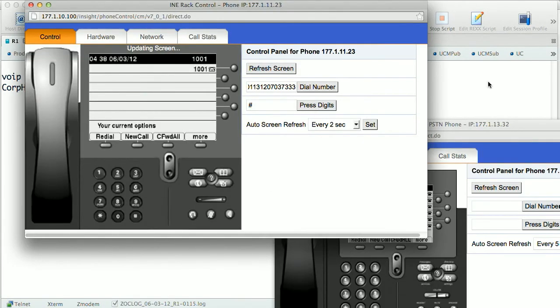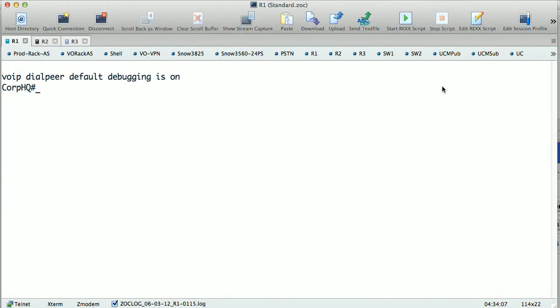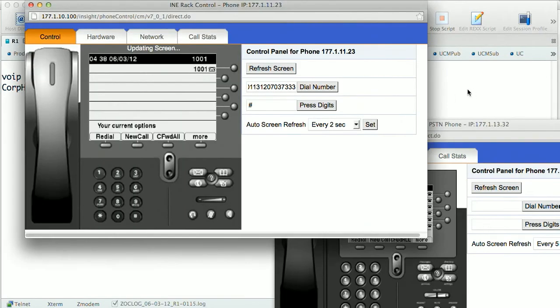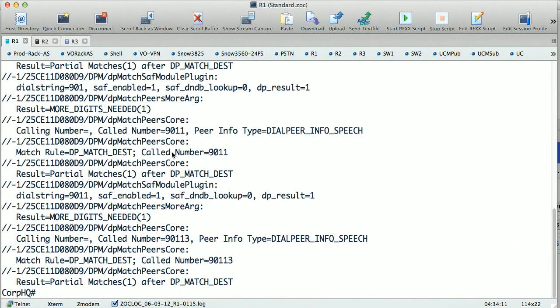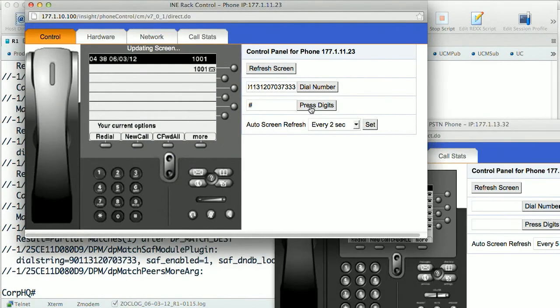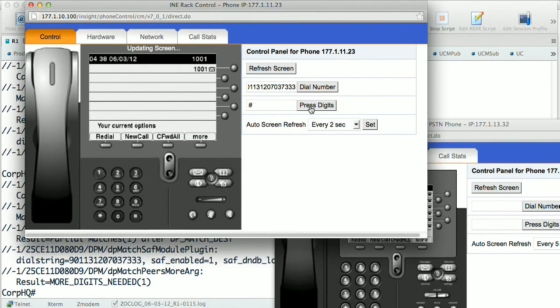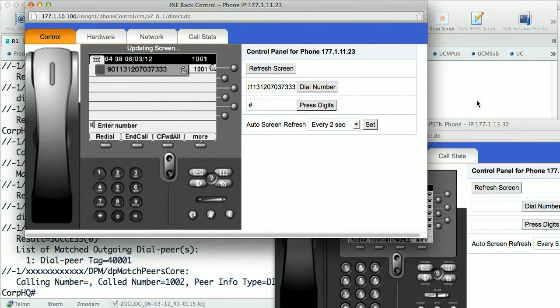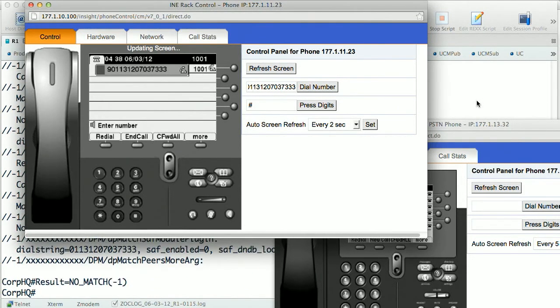So I'll dial the number. Dial. Here the call comes in, and now I'm going to press hash. And once I pressed hash, it took a little while for the... let me do it again.